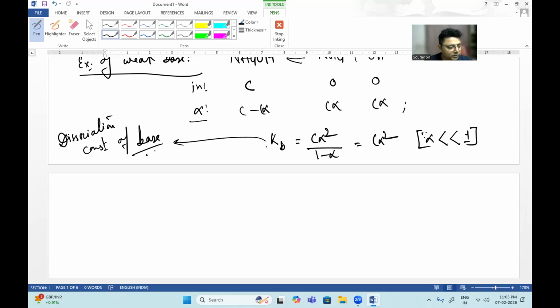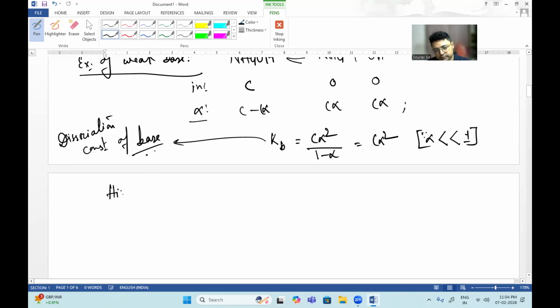Like the equilibrium constant was dependent on temperature, here also we will learn that these constants Ka and Kb, the dissociation constant of acid and the dissociation constant of base, are only dependent on temperature. Sorry, not directly proportional, they're only dependent on temperature. So higher the values of Ka and Kb, higher is the strength of the acid or base.